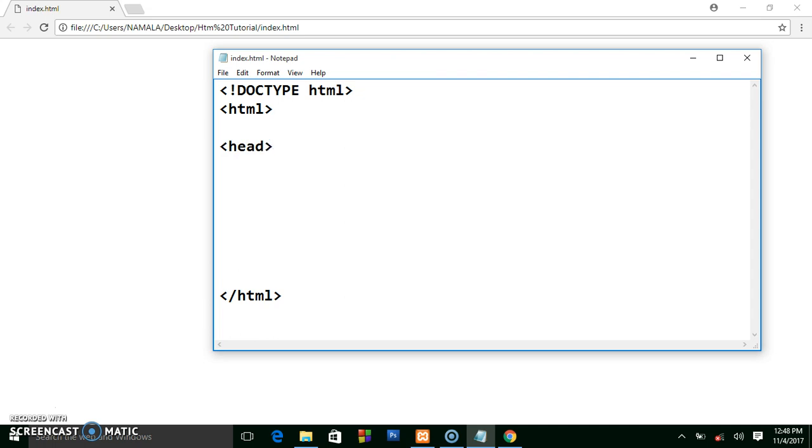After this, you write the head tag, the opening. As you can notice, everything has an opening and closing, so for this one you write the opening tag and the closing tag. The opening tag for head and also the closing tag for head. Let me first go up. Next, below the head tag, you write the body tag.